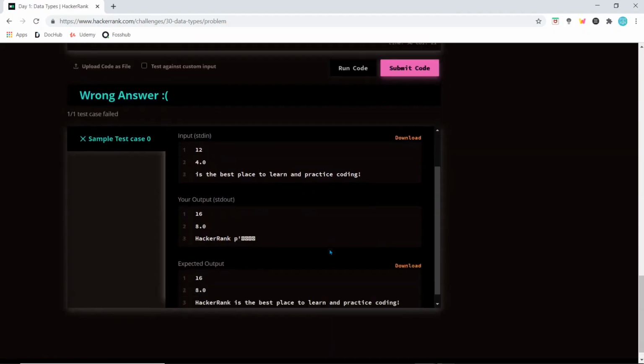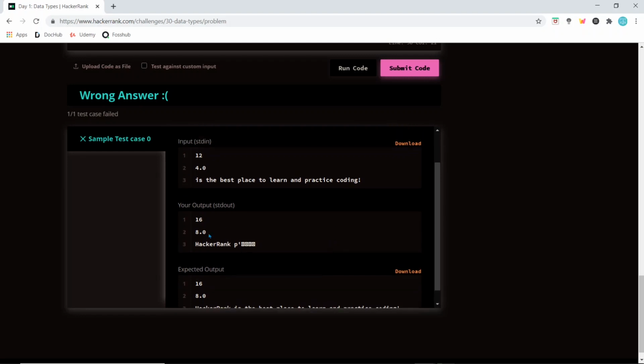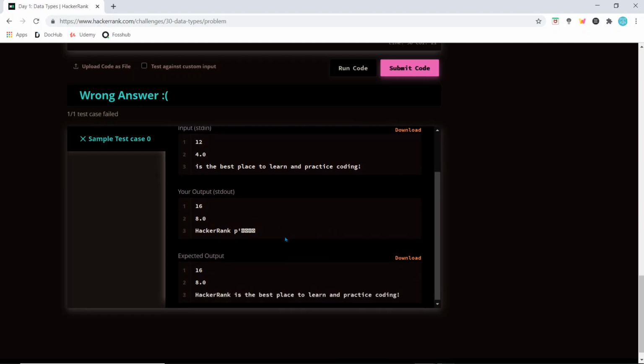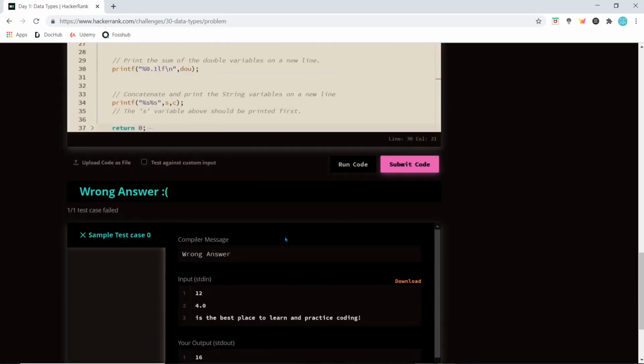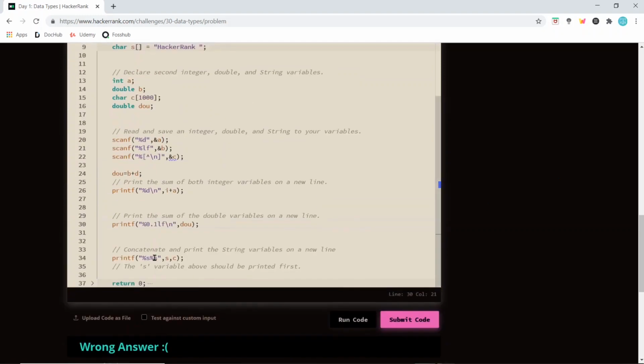It's still giving us something problematic. The third output has some errors. Let's check what is the problem with the third output. So this one is %s, this one is again %s, and s is Hackerrank, c is 1000, c is scanf.